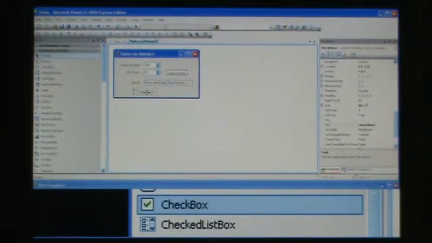Okay. And in the properties, I'm going to change the text to show secret number. Like that.